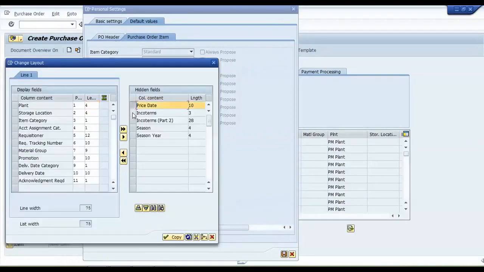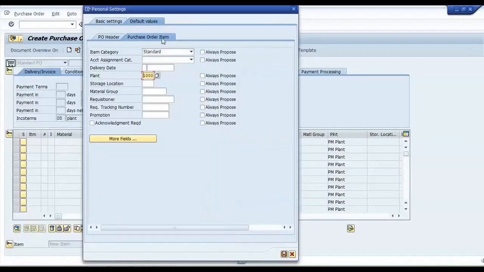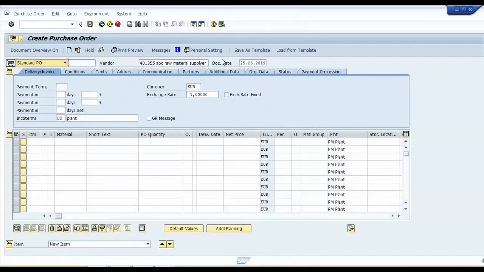So again, price list, Incoterms, season, all these fields we can set as a default field at the purchase order item level. So right now I have defaulted the item category as standard and plant as 1000. So we don't need to enter these fields at the time of creating a purchase order. So this is how we can default a field while creating a purchase order.